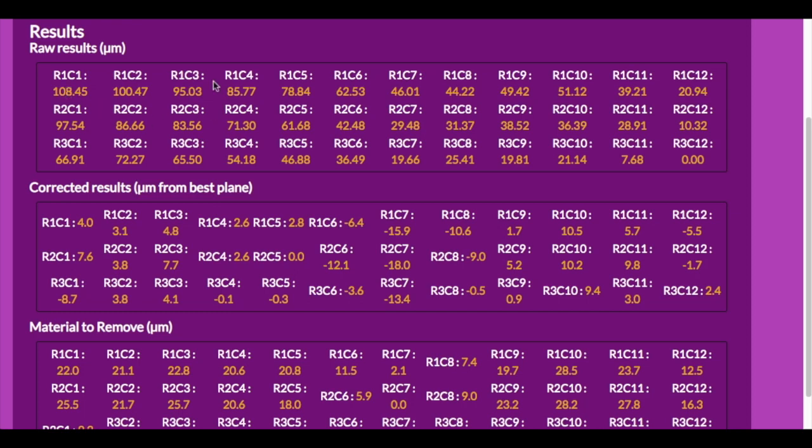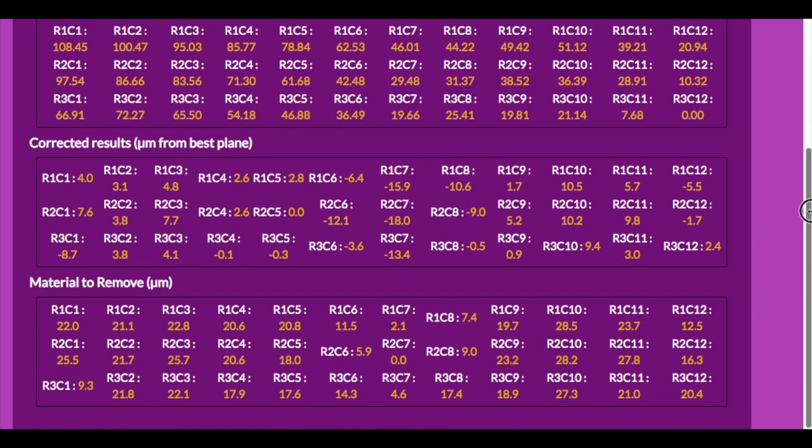So, after we've got those numbers, they're run through some fairly funky matrix maths to get our readings here, which are the corrected results, which are off of the best possible plane through those points. And we see that the lowest we've got are minus 18 microns, which is less than 0.02 of a millimetre off the best plane. And the highest we've got is 10.5. So we've got about 3.5 hundredths of a millimetre from the base plane to the roof plane, which isn't too bad at all, really.